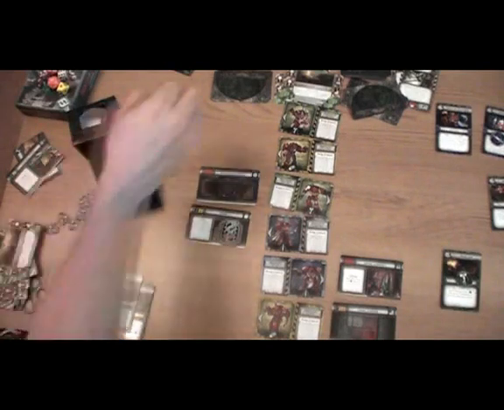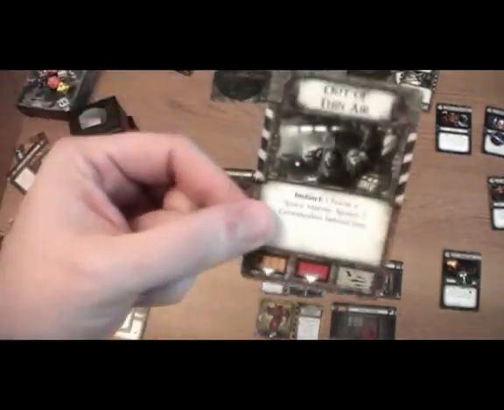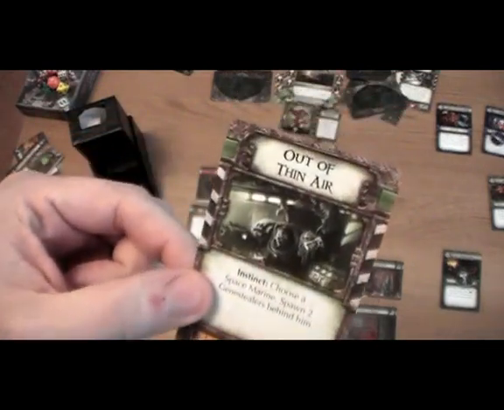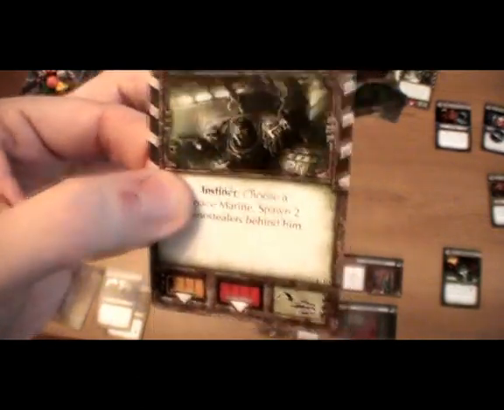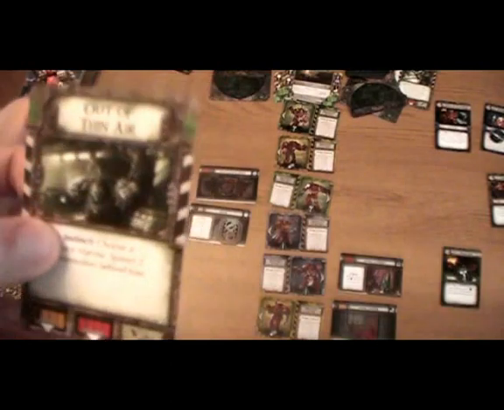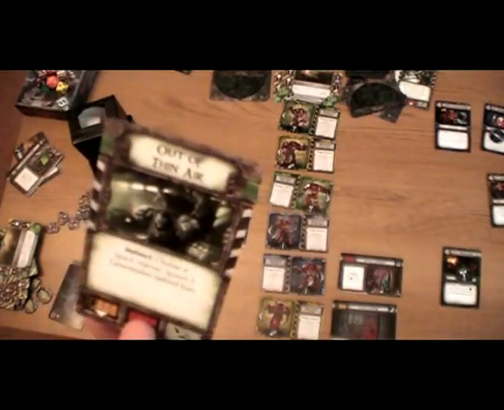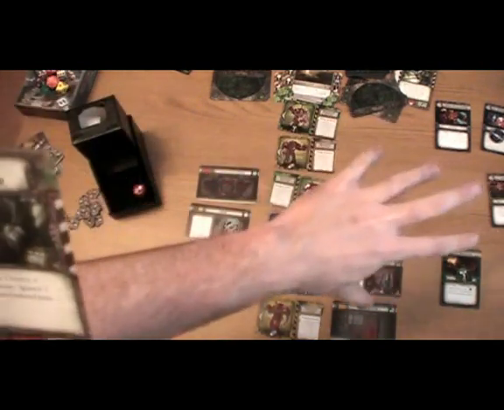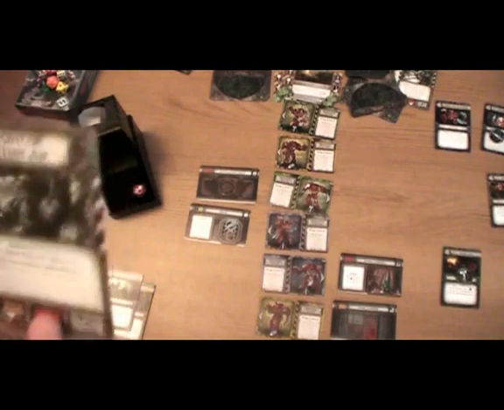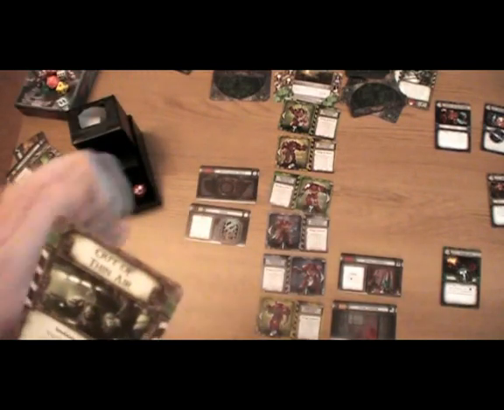So now we choose an event card. This event card is called Out of Thin Air. On an event card, has the word instinct on there. This is really more for the benefit of, well, not the benefit, but more for when there's more than one player. What happens then is all of the players' action cards are held in their hand. They're not laid out on the table, and they only lay out the ones that they're playing.